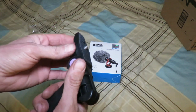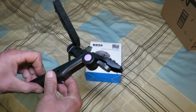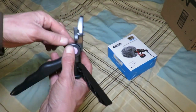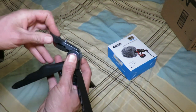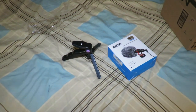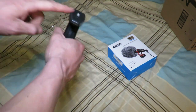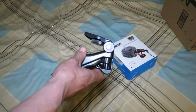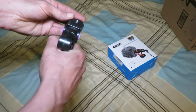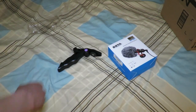This is a camera support mount, majangle, and it's a little tiny tripod, and you push this purple button here because it locks, and you push this purple button to move this. You set her down like that, and you put your camera on there, and it's a little mini tripod, and you can turn these around, and you can put your camera on there and point it forward or point it backward or whatever blows your hair back, or you can turn it that way and point it backward or forward. Yeah, so that's pretty neat.